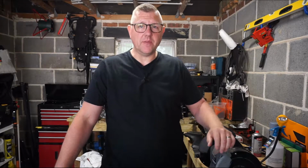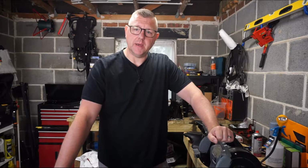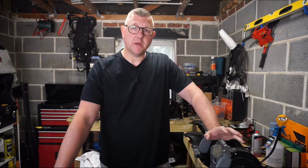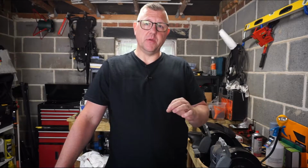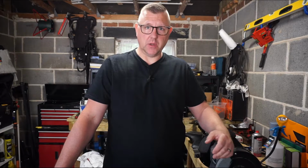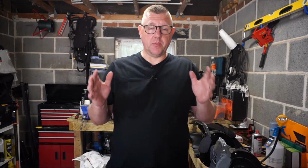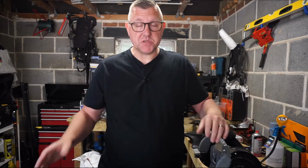However, like I said earlier in the video, we're not actually going to be doing very much with the bike at the moment because I'm going to be doing a full respray. That's all the panels, the tank, and some of the framework as well, and give her a fresh new individual look. So there's going to be a new series starting in relation to that, me prepping all the panels, fixing all the panels, and then prepping to spray paint, and then spraying myself. It's all going to be by aerosol.